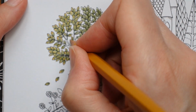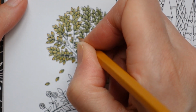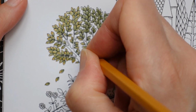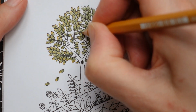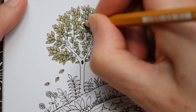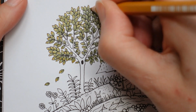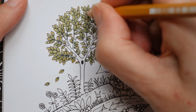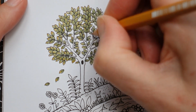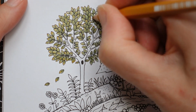Whereas, actually, you could do it in purple, pink, you know, do the trunk in green and the leaves in brown, although there might be trees that look like that. You know, you don't have to stick to these sorts of conventional colours. It's just that my brain does. I like green leaves. I like green anyway, so I guess that might be why I tend to turn to green.